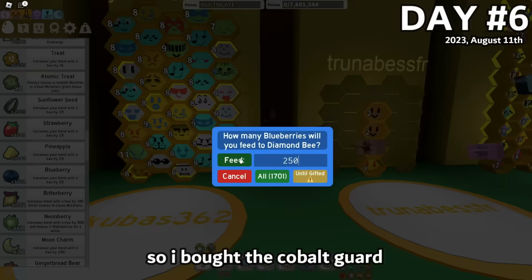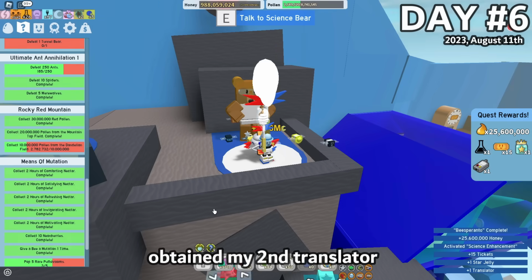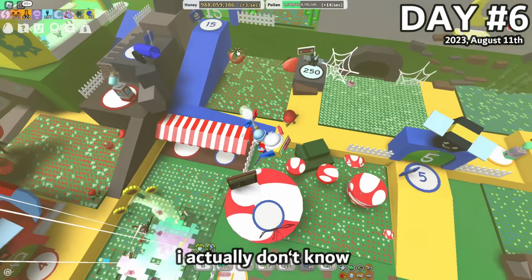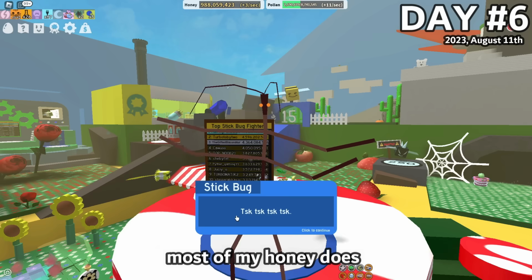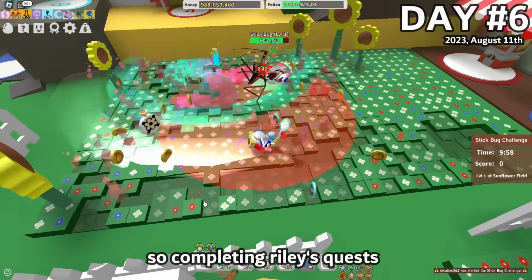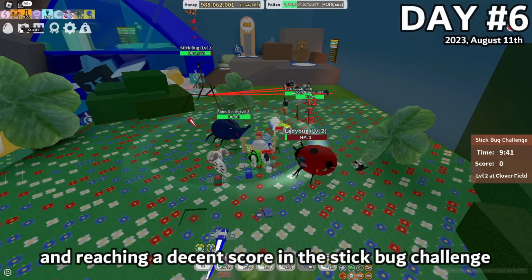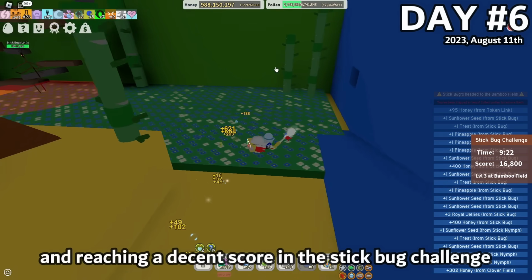So I bought the cobalt guard, completed the last Mother Bear's quest, gifted my tabby bee, obtained my 2nd translator, and I gave it to Stick Bug. I actually don't know if it's the correct decision. Most of my honey does come from blue fields and I own the bubble mask, so completing Riley's quests would be a lot more difficult than Bucko. However, my hive is level 8 and reaching a decent score in the Stick Bug challenge is also hard.